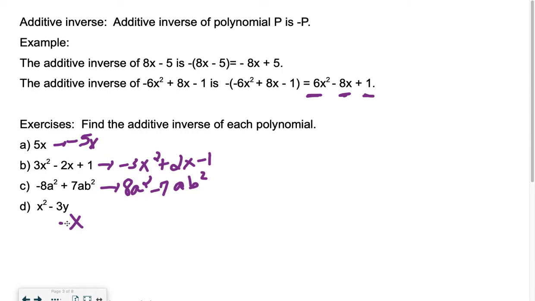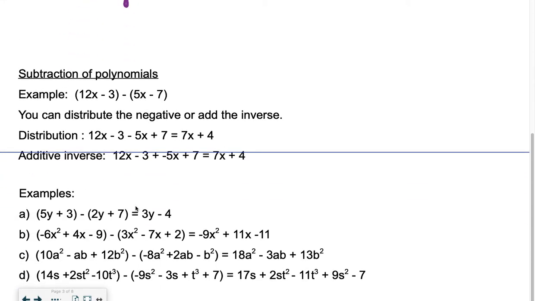All I'm doing is negating the terms by changing the signs. Additive inverse. We can use the additive inverse to subtract polynomials. One of the things I always suggest is just quickly negating the signs. So 12x minus 3 minus, so notice you have minus here, so that's why in the beginning I said be mindful of your signs. So minus.